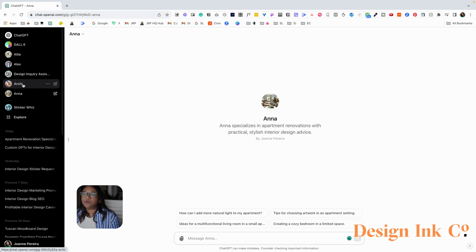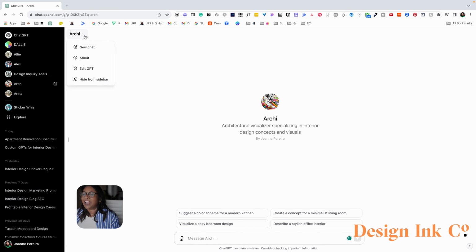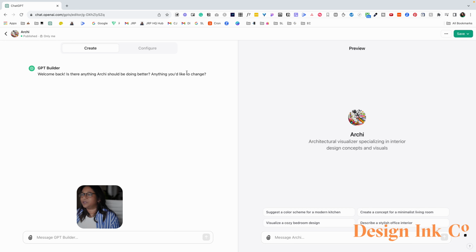Before we move on, let's look at a couple of the other GPTs that I created. The first one I wanted to look at is this one called Archie. Archie is an architectural visualizer specializing in interior design concepts, and you can edit the GPT by heading into this menu here and clicking Edit GPT.